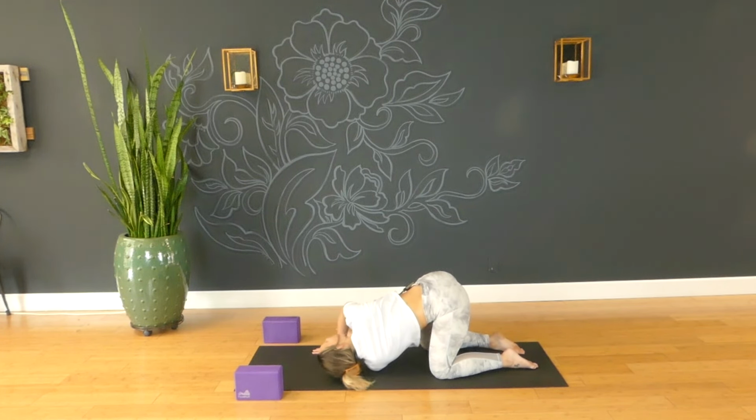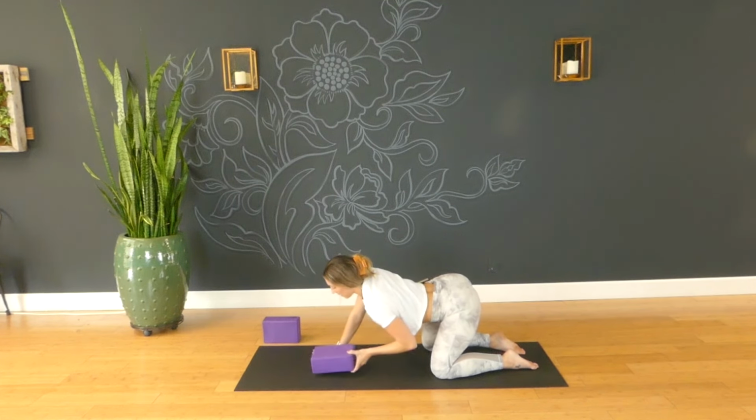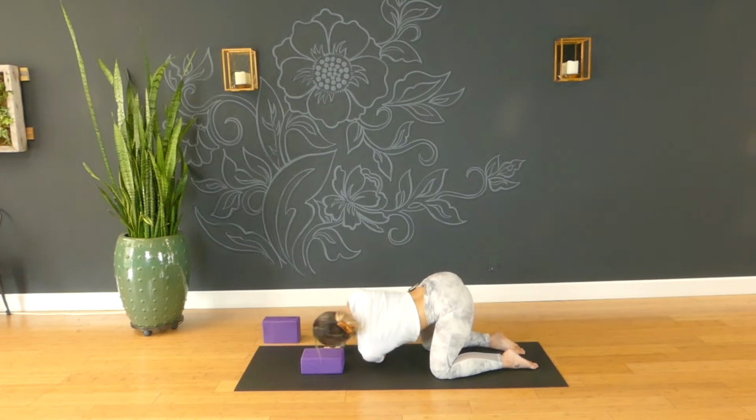You can rest your left shoulder and cheek down. If that's too much, you can use that block and rest your left cheek on your block, whatever serves you best here. And just feeling into this little twist and taking a few deep breaths.